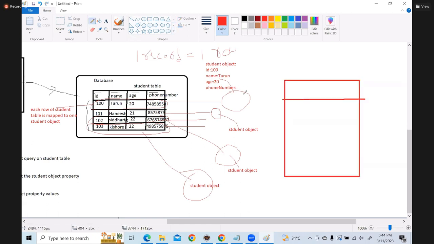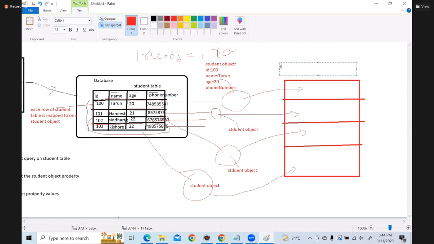So the first element is this student object. The second element is this student object. The third element is this student object. And the fourth element is this. So this is a student array list. This is a collection, a Java collection.